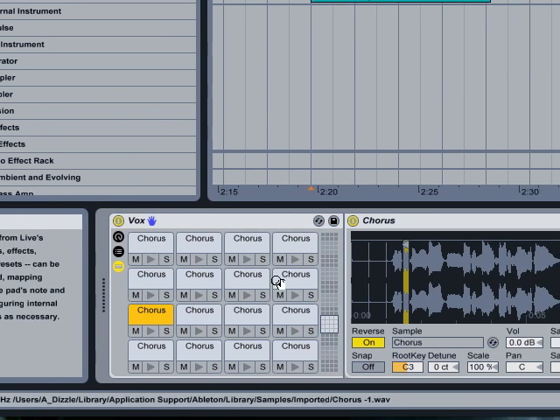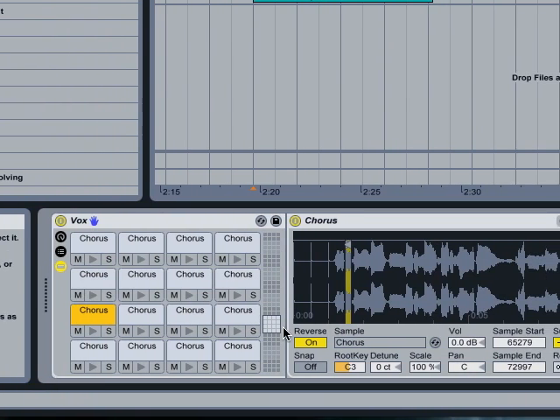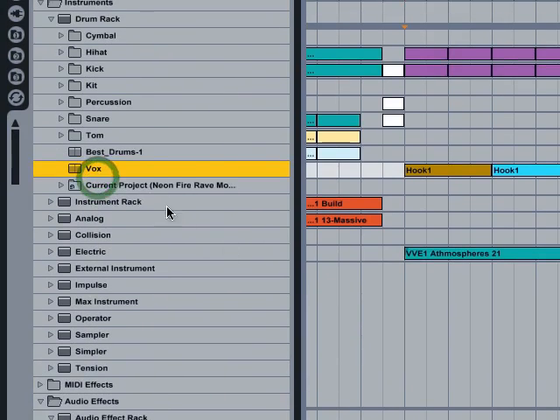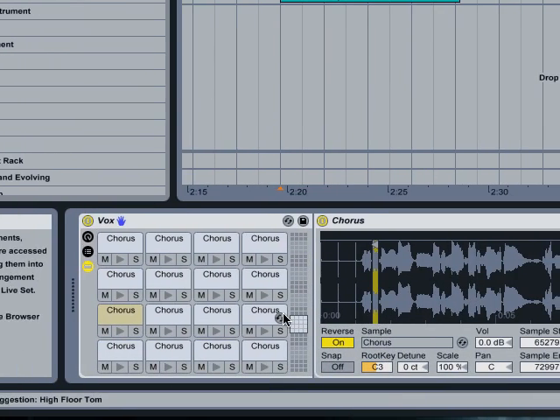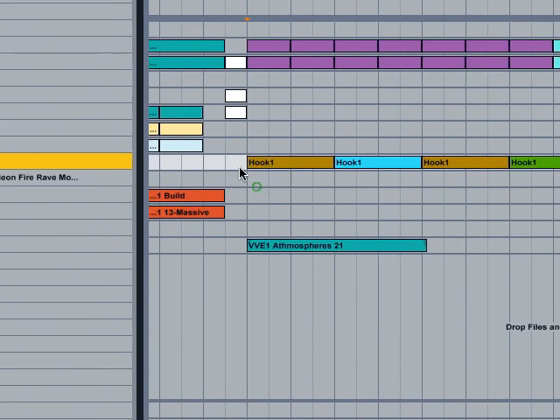So you basically just fill up a drum rack with all sorts of vocal noises and stuff. And that means whenever you're feeling creative, as opposed to dragging out samplers and trying to find a nice vocal through your sample library, and by that stage you've forgotten what you wanted to do, I just have a setting called Vox, and I just drag one of them out, plug in my keyboard or my MIDI Fighter, and then just start bashing away at keys and coming up with a cool little rhythm or something.